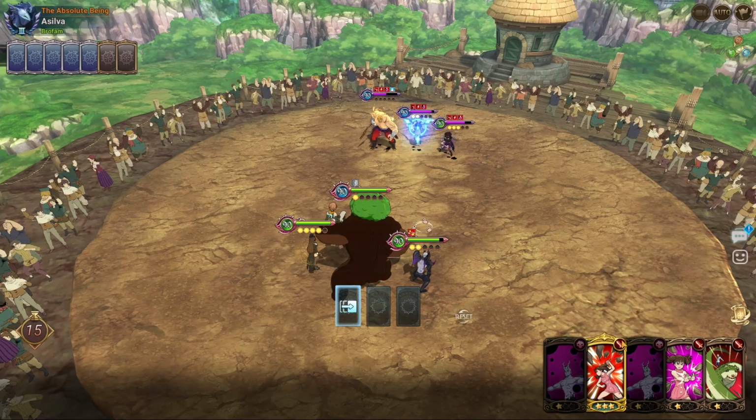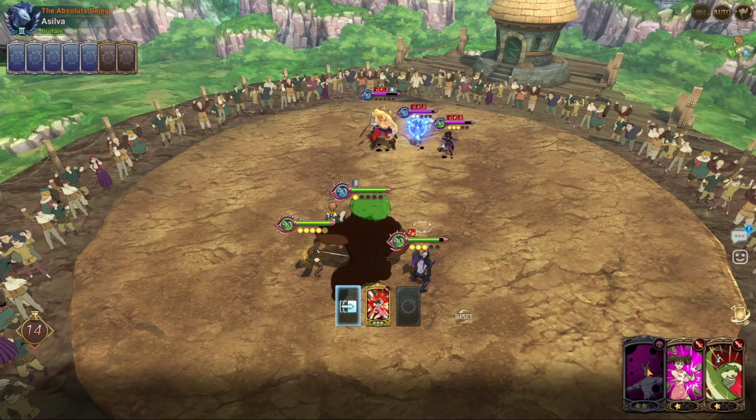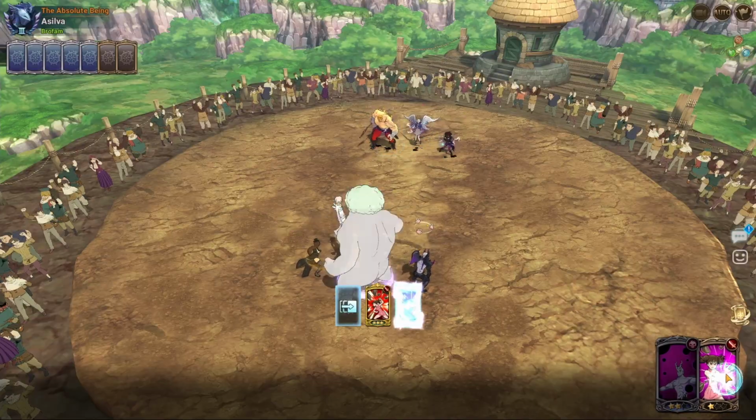I might actually see how much damage we can get done to Elizabeth here, but attack into Escanor as well to get him as low as possible.